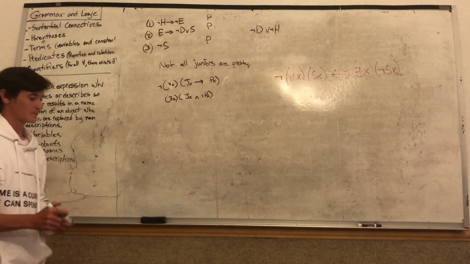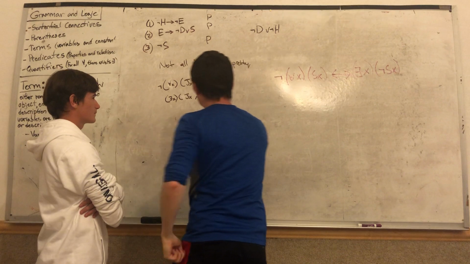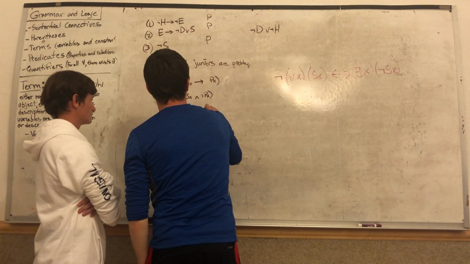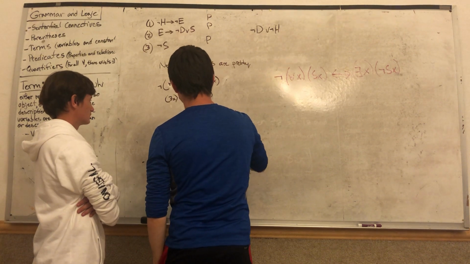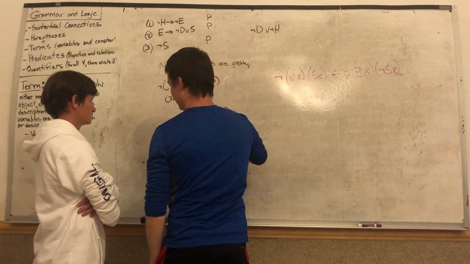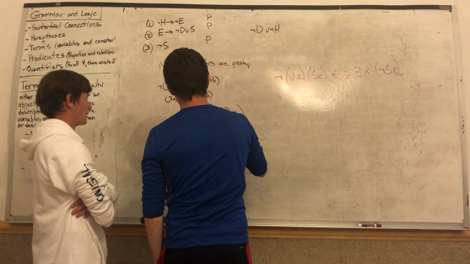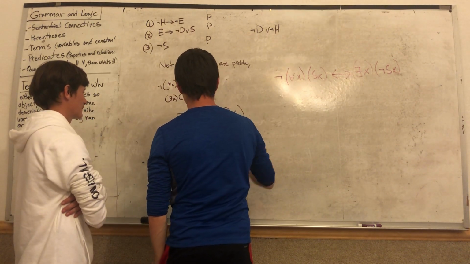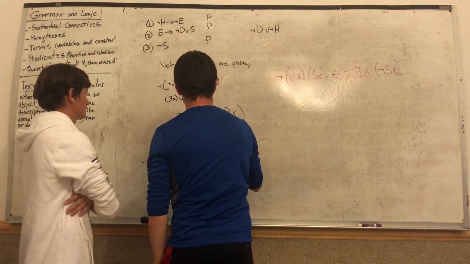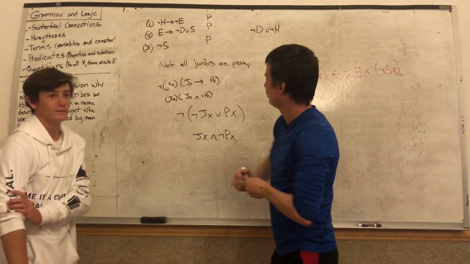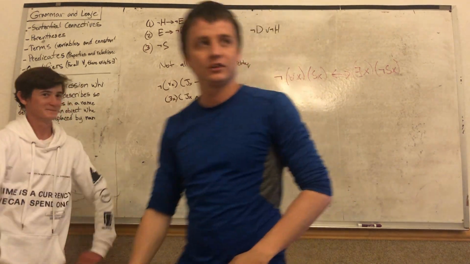So that's one way you could have done it. The other way you could have done it is, remember, A implies B is the same thing as not A or B. So this and this are the same. And now you need to not this. When you distribute your nots, you switch your ors to ands, so that then becomes J of X and not P of X. Or you remember what James did, distribute the not through.